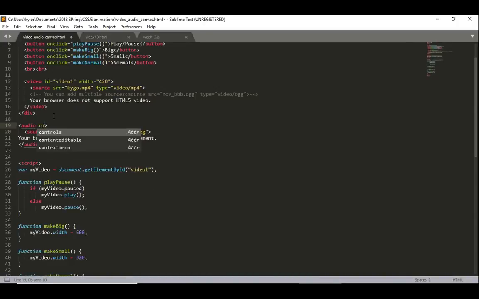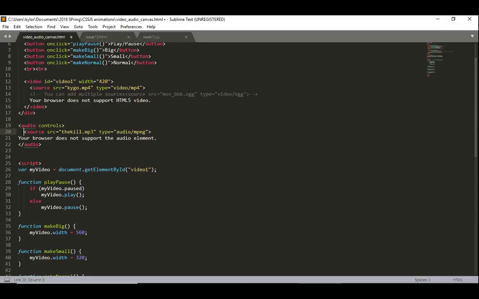Maybe if you do, because we're not allowed to use libraries like jQuery and whatnot. So maybe if you're using jQuery, you wouldn't put the controls because you're going to make your own controls with jQuery and use a different library. Maybe. I'm not super positive about that. I'll use controls basically for now.